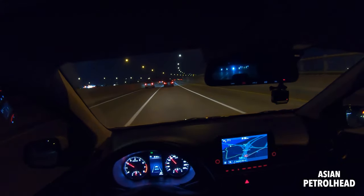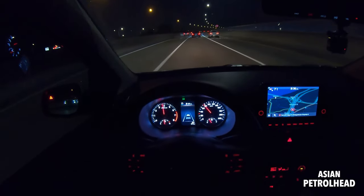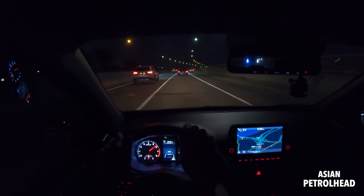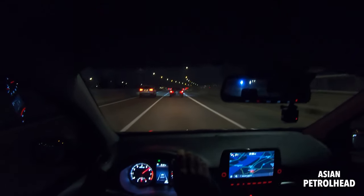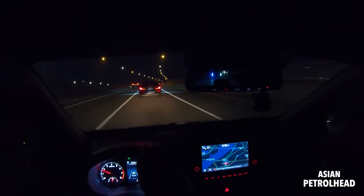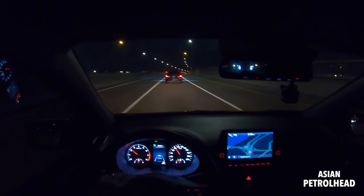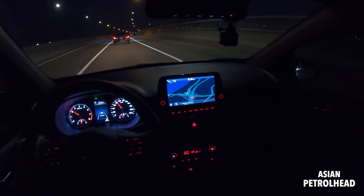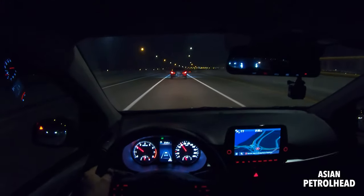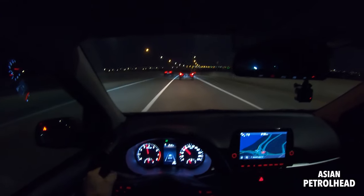And this 3-cylinder gasoline engine actually sounds very aggressive when you give it full throttle. It sounds quite engaging, right? But it's not going that fast. The problem is, we also have a 4-speed automatic. There isn't any paddle shifter or plus-minus. You just have to use the gate side. Pull to the right to go to third. One more, second.